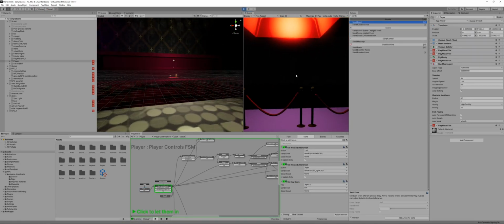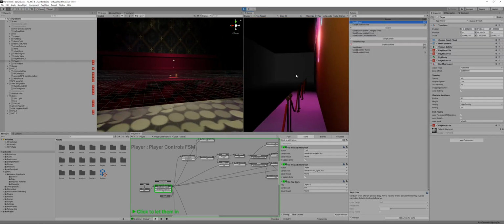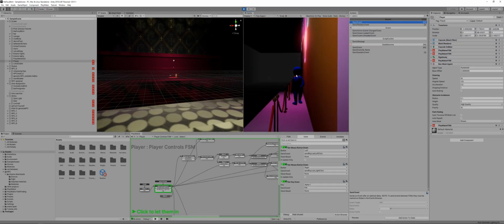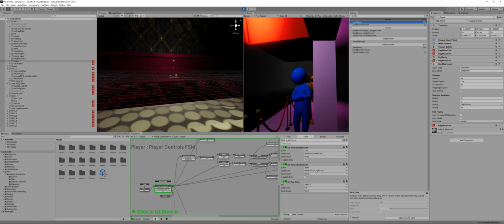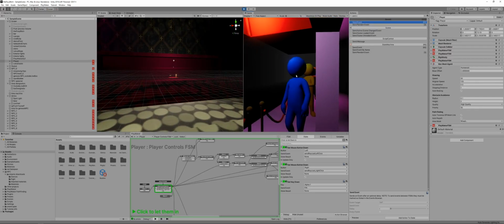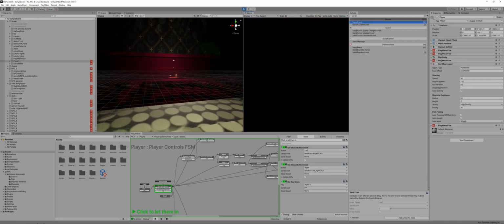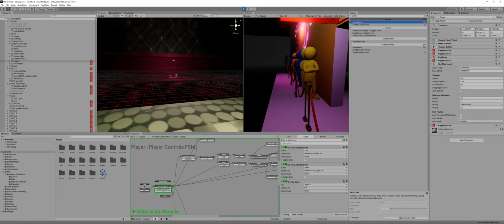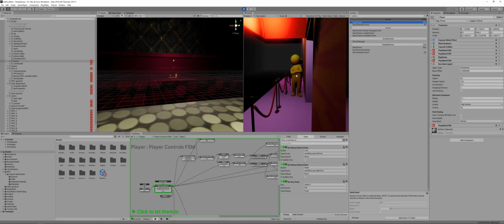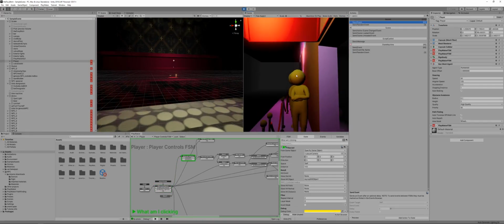It's probably just a useless empty thing to have those variables being set, but I imagine I might use it for something else after. So right click, get out of here. Go inside.